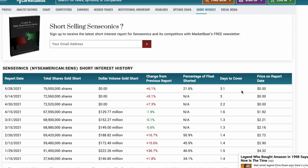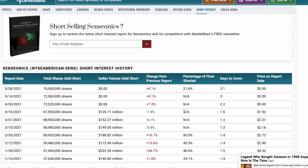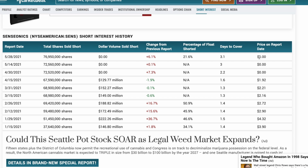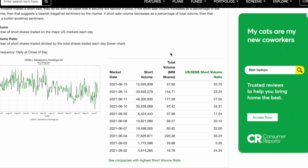So, folks holding on to these for a few days, but I mean, there wasn't a lot that was of value at that point, because it was just doing this sideways thing very, very close to zero as it was. I mean, even as you see here, I don't know if this is just a glitch, but they're recording the dollar volume sold short as 0, and the price on the reporting date as 0. But if we look up here, this does show 130 million in short volume ratio on April 15th. I don't know why it's glitching out and having this 0 portion, but obviously that's an error. But this is just to say, again, there is increasing short positions leading up to this run, and so it's interesting to see how that'll play out.